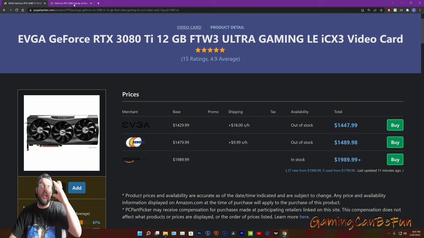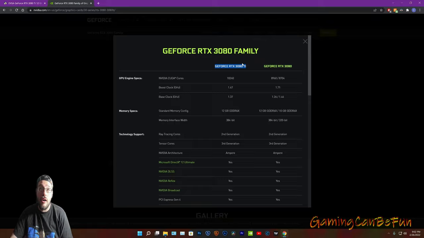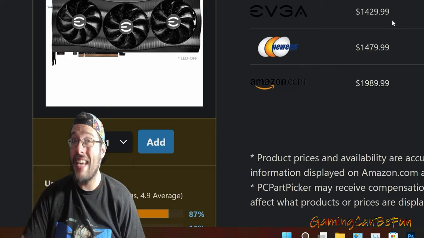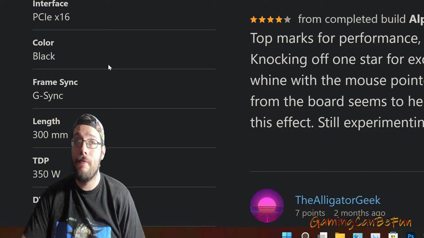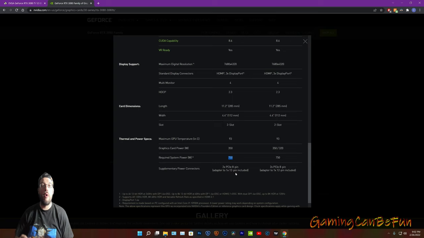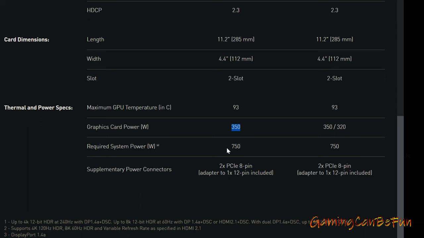So basically, like I said, GeForce RTX 3080 Ti right on NVIDIA.com, and if you scroll all the way down here, what does this say right here? Don't worry, I'll wait. PC Part Picker is using the default wattage. It is only counting the default wattage, but NVIDIA is telling you your power supply is required to be at least 750 for their graphics card. That is just the graphics card alone. Why is there such a big jump in wattage here? Why is this at 350 but the required is 750?